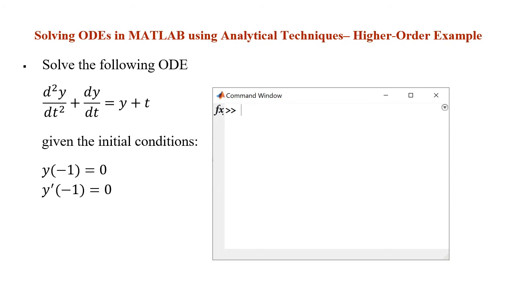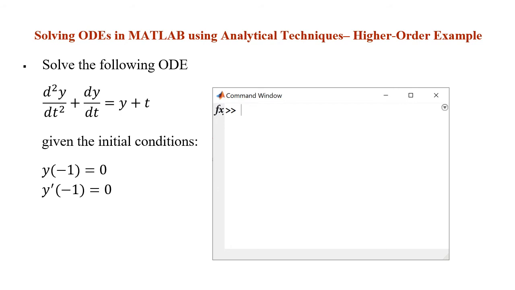Now we're going to do a higher order example. I'll do the same example we did earlier with numerical techniques, but this time we're going to solve it using analytical techniques, or symbolic solution, to obtain a symbolic solution for the expression. With the analytical technique in MATLAB, there is no need to reformulate the expression. So I can do it as it is without having to reformulate everything in terms of a first order expression.